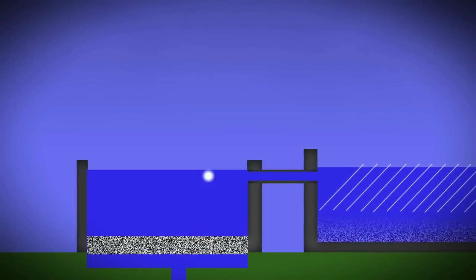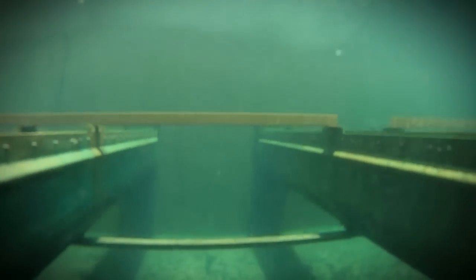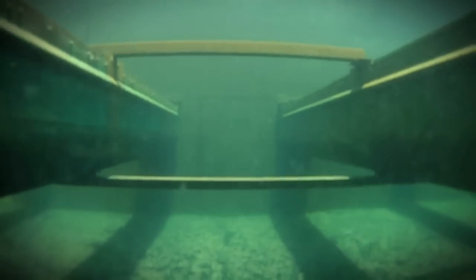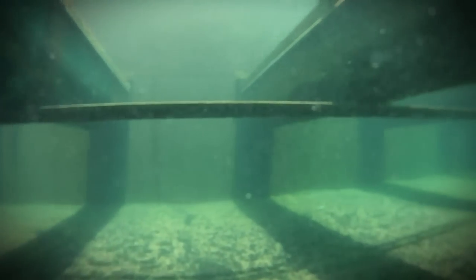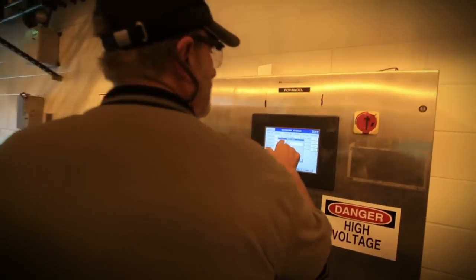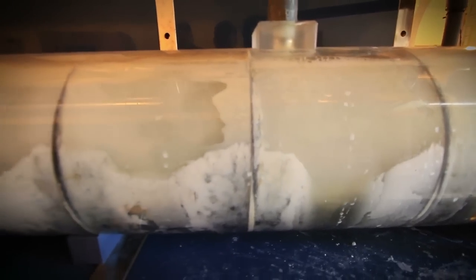The next step for the treated water is filtration. The water flows into a large tank in which the floor is a large sand and anthracite filter. Gravity pulls the water through the filter, capturing the remaining solid impurities. The final step at Prairiesburg is disinfection. Beaufort Jasper Water Authority produces its own chlorine solution on site for disinfection. It is introduced to the water after filtration and before it is pumped out into the distribution system.